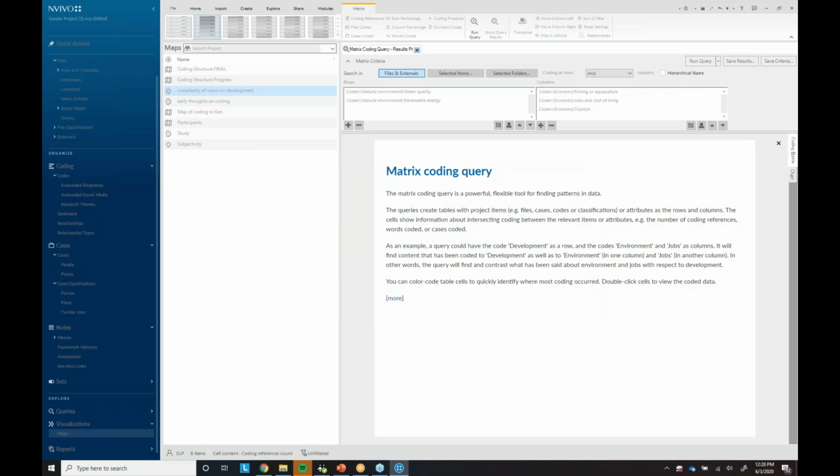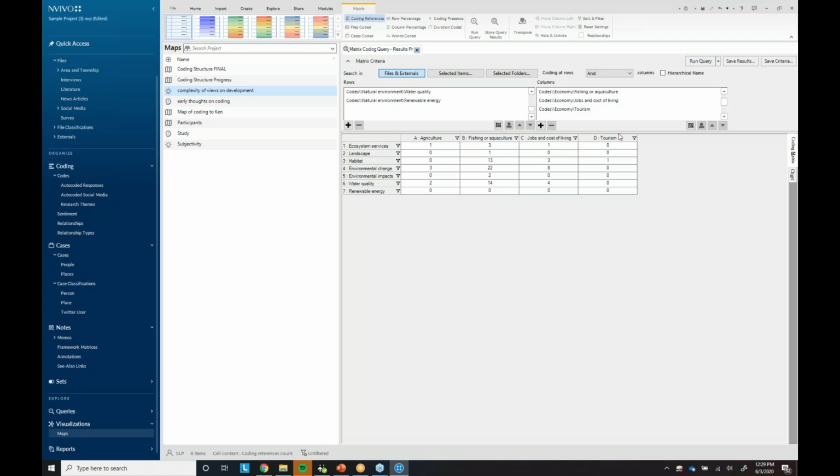And then I'll run. So you can see I get this table, and I like to do the heat maps. So this might tell me some things. So what I can actually even do is double click on the cells to see what they're saying.